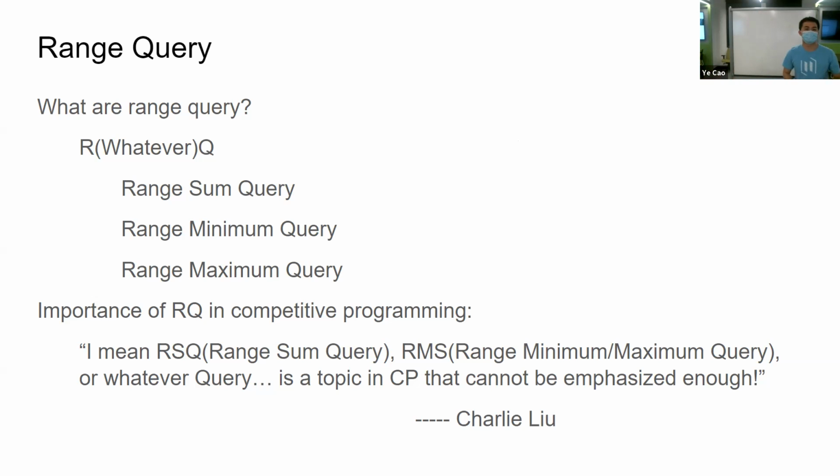So basically what a range query is. You can see here I wrote R and Q, right? This stands for range query. But in between these two words, there's a variety of choices you can have. You can have a range sum query, a range minimum query, and a range maximum query. All of these different types of queries allow you to solve different kinds of problems. We're going to cover one type of query, the range sum query, and we will generalize from there what a range query actually is.